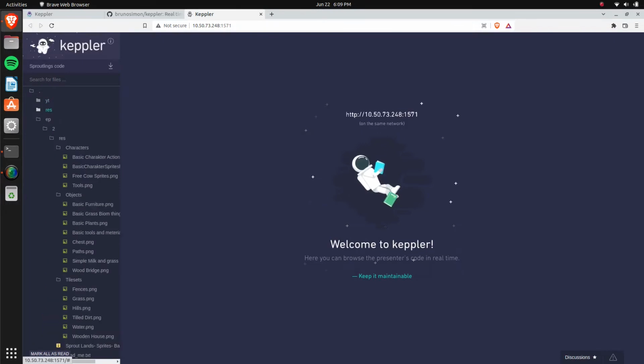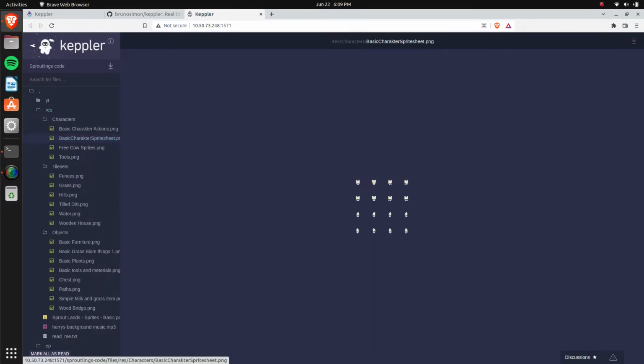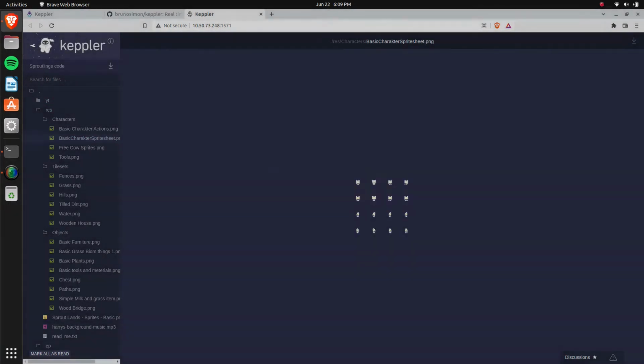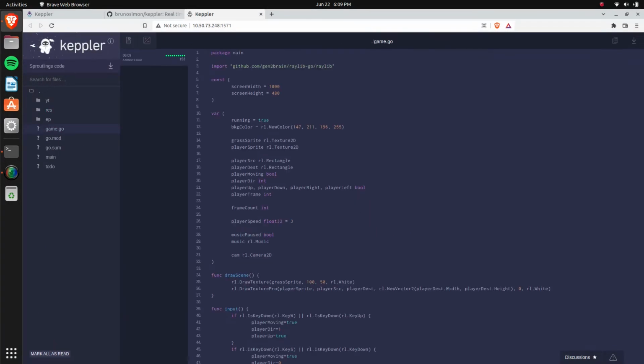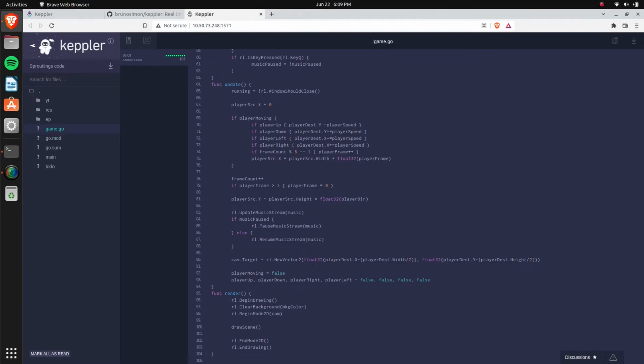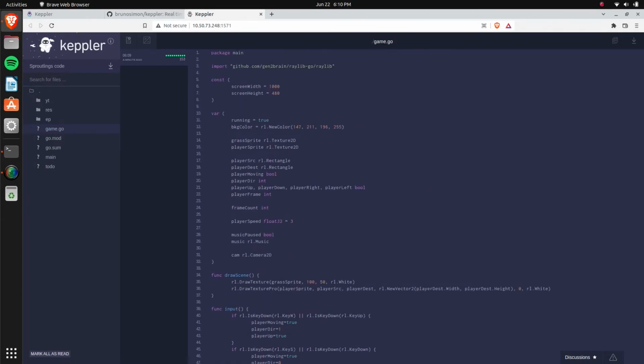And here we can actually go. You can see there's images. People can go and view the images and download them. And people can also go and look at the code. So the code's all formatted. There's a question mark. I guess it doesn't know it's Go. But even though it doesn't know it's Go, it's still formatted correctly. And there's some edits. So that was the last edit.